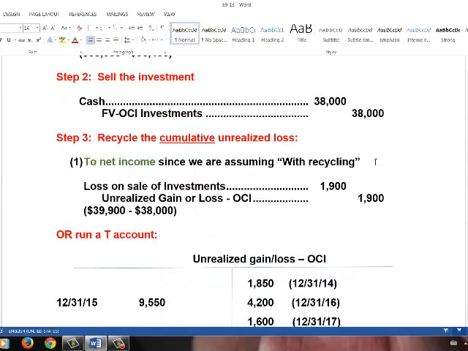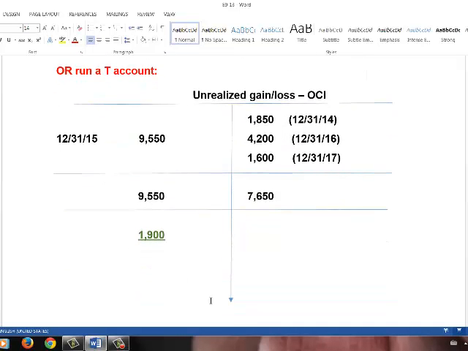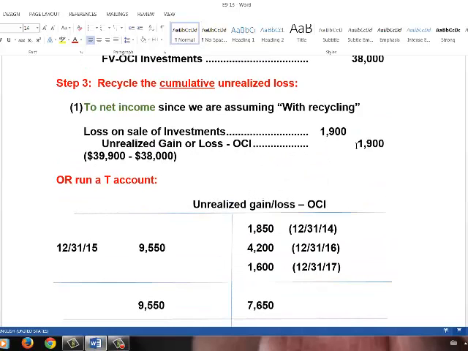It's right here. So I already know that I have an unrealized gain or loss debit that I processed at one time of $95.50, and the total credits for all these 3 periods were $76.50. So at net, I know I was holding cumulatively an unrealized gain or loss debit in OCI related to the Fahad investment of $1,900. This is what I got to clear out. I got to zero it out. So to get this account to be zero, I need to process a credit to this unrealized gain or loss account, right? So this is the credit I'm processing.